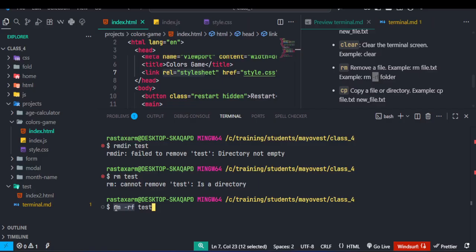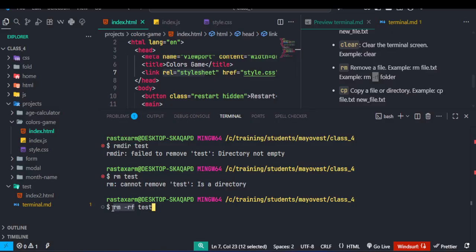So you always use it on something you want to delete. And anytime you are using it, make sure you double check whatever you are trying to delete. Because if you put in something you don't want to delete and you press enter and that thing is gone, that's it. You can never get it back again, because you are working with the system directly. So this thing is really powerful.